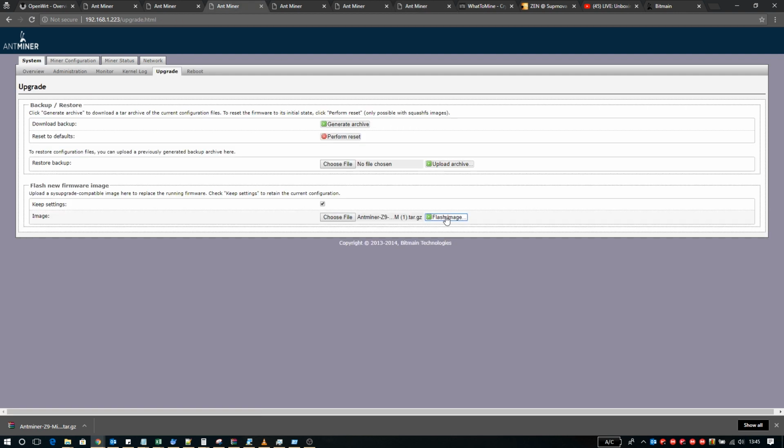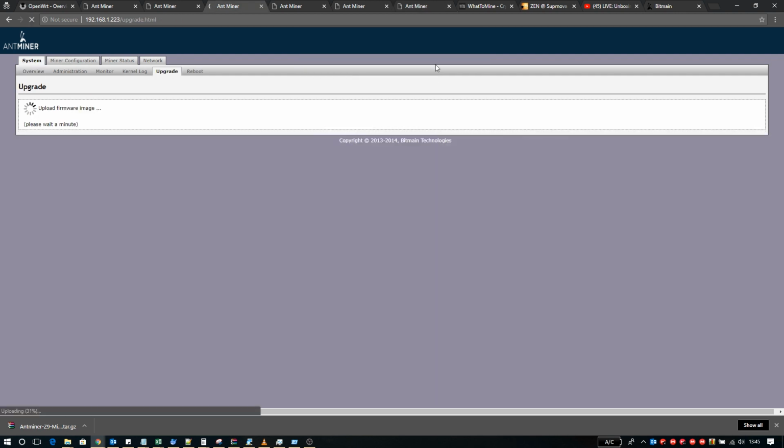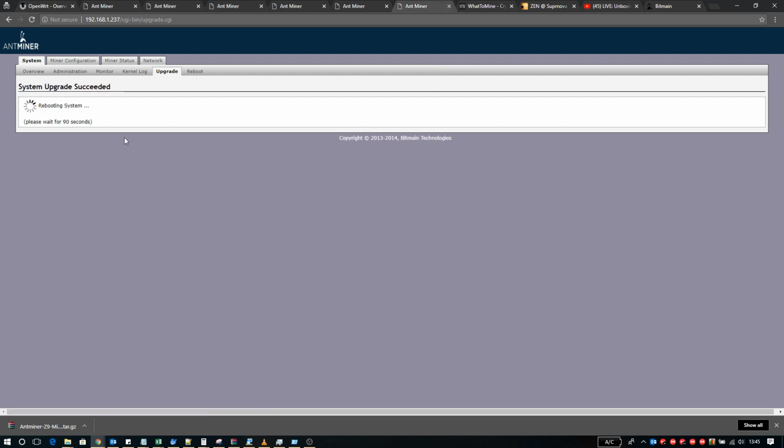Make sure you flash the correct image, because you can brick it and you won't be covered under warranty if you brick it. So when upgrading the firmware, don't reset the page, don't power down the machine, just leave it until the page changes itself.